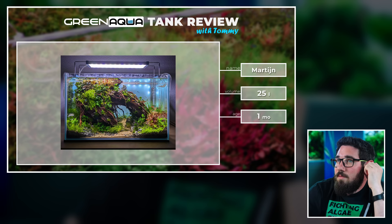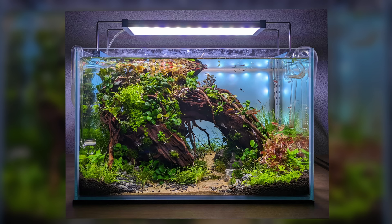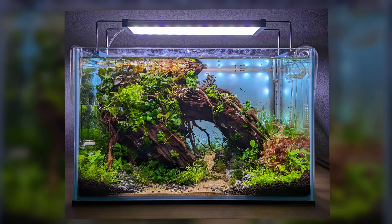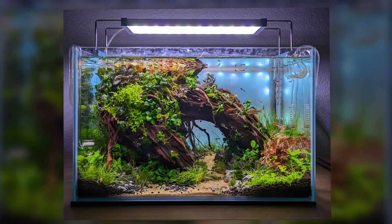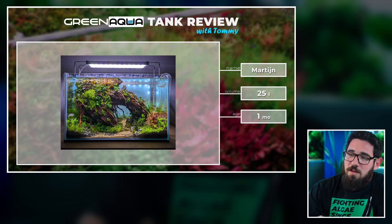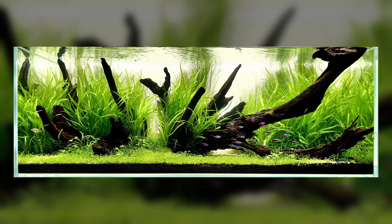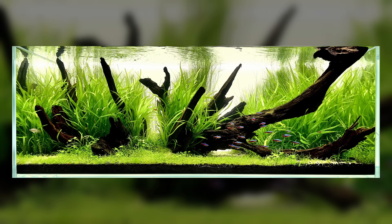Maybe a bit too many types of plants inside, but they're going to sort it out themselves. These plants are going to take over each other, and in such a small tank you might have issues with the Monte Carlo up here because it will just grow on everything else. But yeah, it definitely needs time. The scape itself looks good. Finally, someone doesn't have the road in the middle — it's shifted towards the right. Still not quite golden ratio, but in this one it actually doesn't bother me, because the hardscape is much more heavy on the left side, and that tricks my mind into thinking that the road is far towards the right. It's a tank that I would love to see at home. Simple lush green, big pieces of hardscape, and good balance.